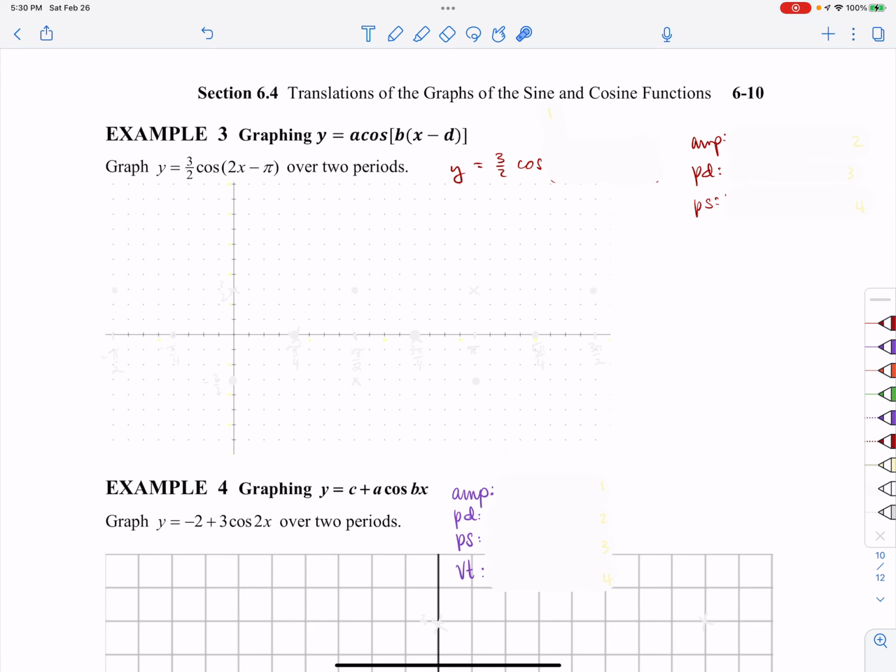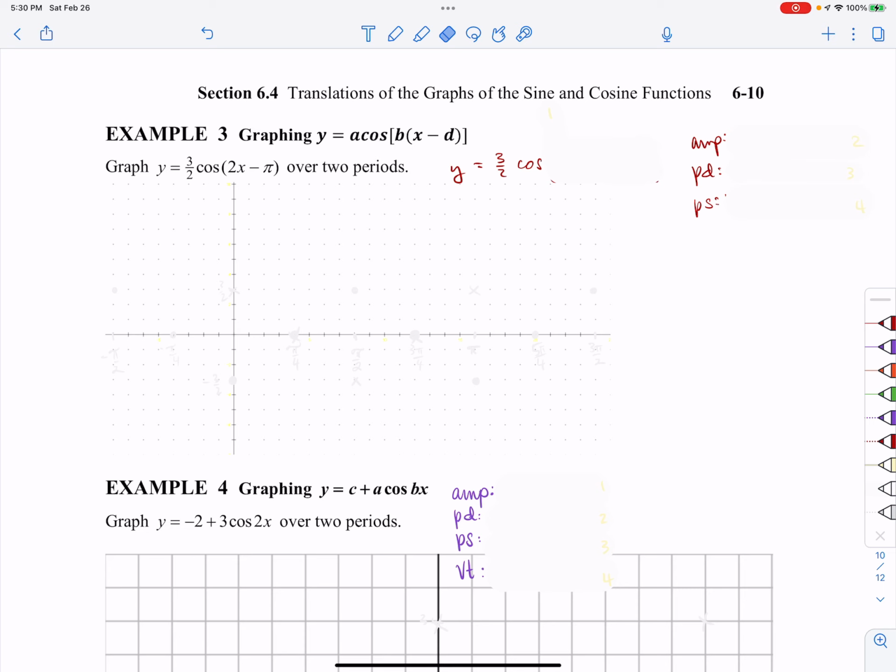You'll notice that when I go to try to graph this, this is not written in that standard form I'm used to. Notice that the b has been factored out of my equation in the standard form, but here my b has not been factored out. So before you can use your phase shift or your horizontal translation formulas, you need to have that factored out first. So that's the very first thing that we're going to do.